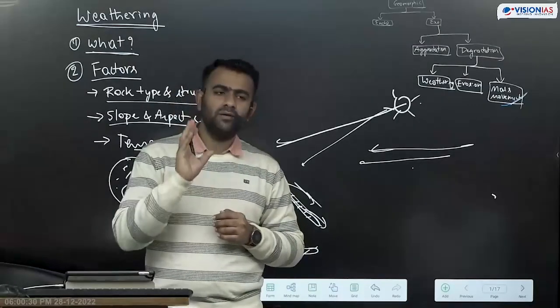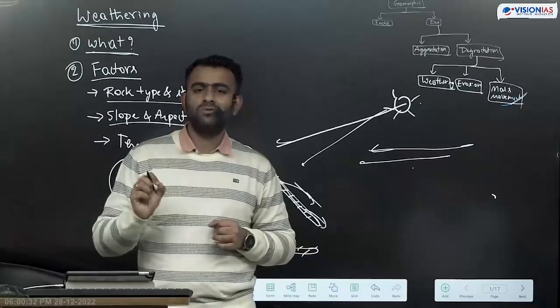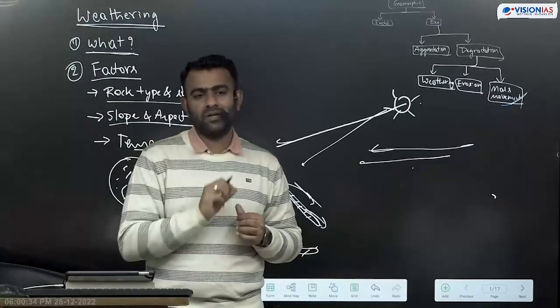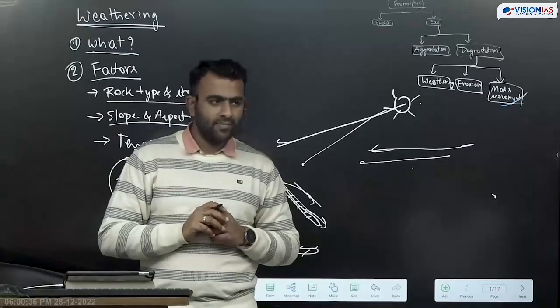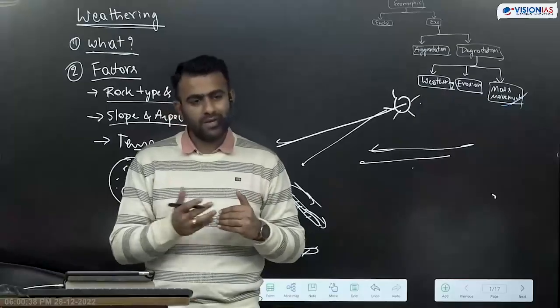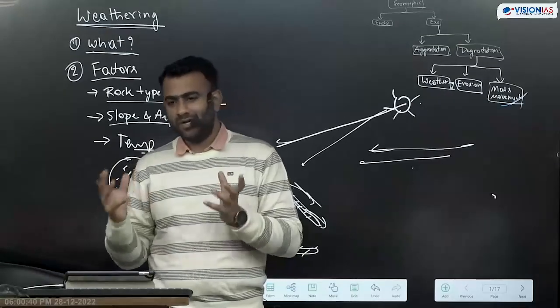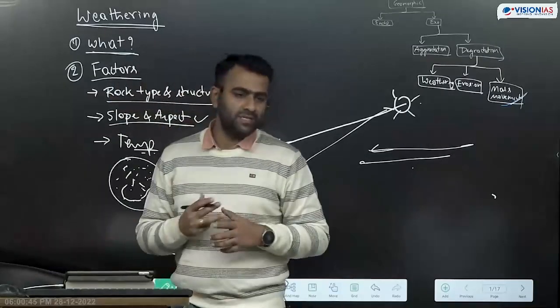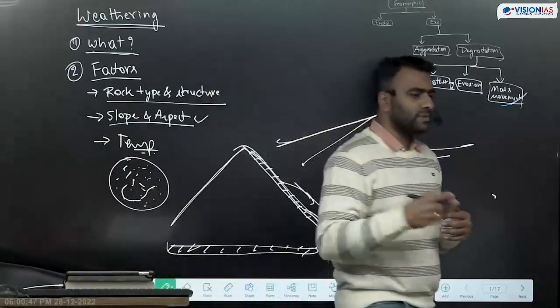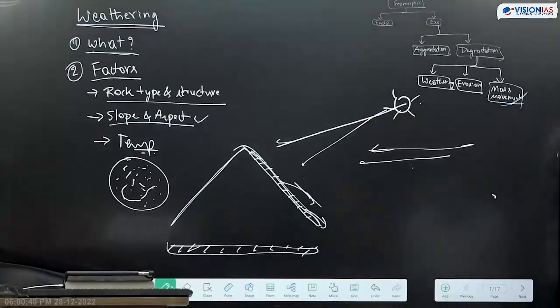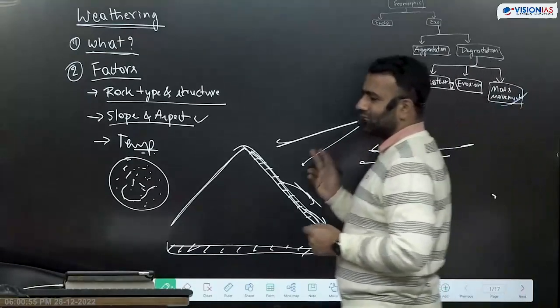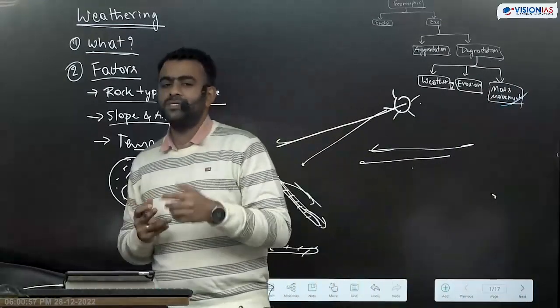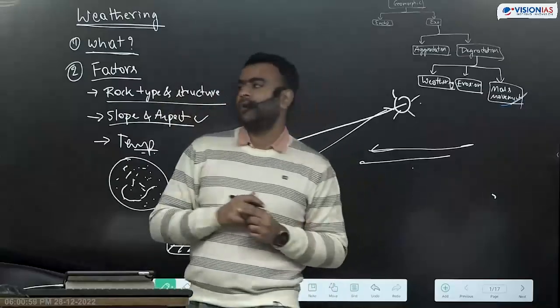Other than that, temperature also enables chemical reactions. The rocks break down through chemical reactions also. Various different chemicals, the gases present in the atmosphere, will react with the minerals in the rocks. They react more in the presence of high temperature. जहां पर high temperature reactions ज़्यादा रहते हैं. So we call it as chemical weathering. Breakdown of rocks through chemical reaction is called chemical weathering. So it helps in chemical weathering. ठीक है, temperature हो गया.